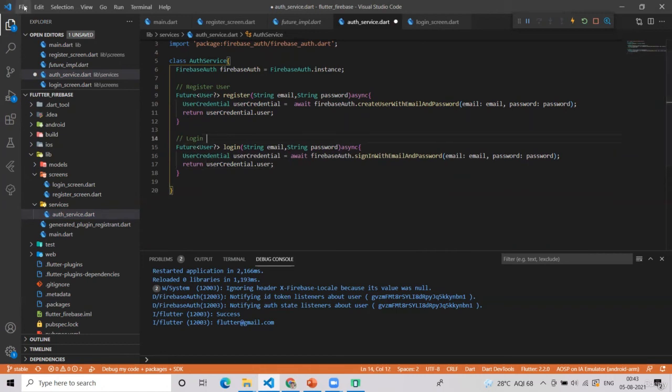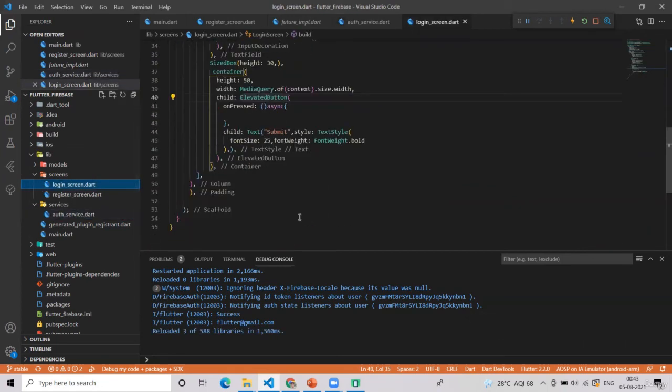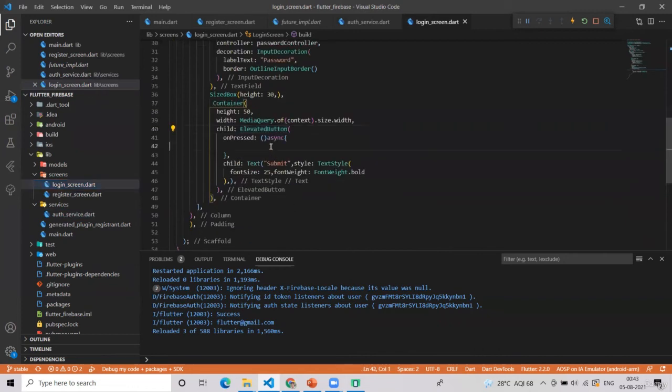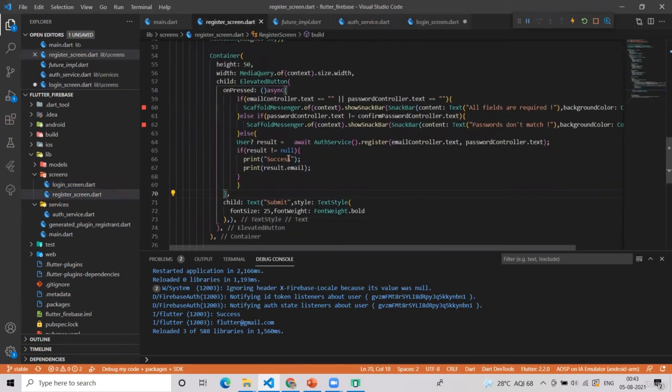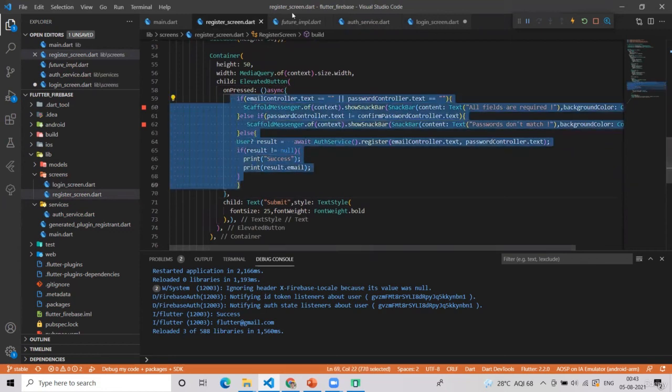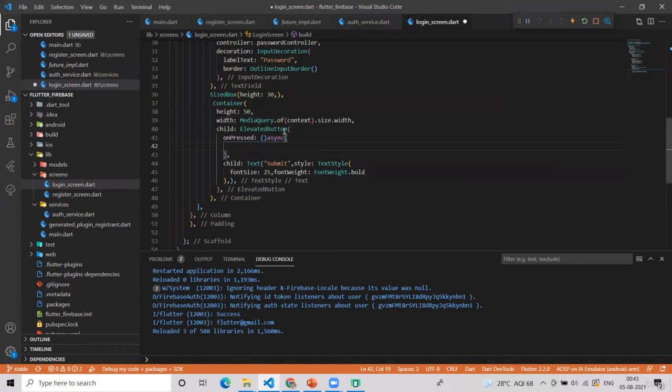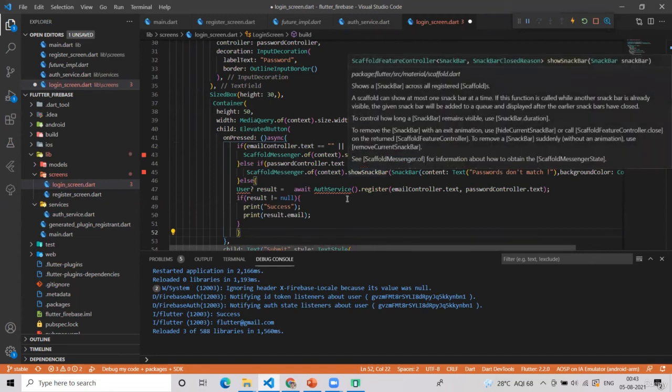Again, similarly like before, we have to go to our login screen. And here we should have our if else statements. I will just go to the register screen and copy this code, and in the login screen just paste it inside the on press.